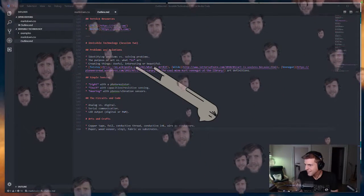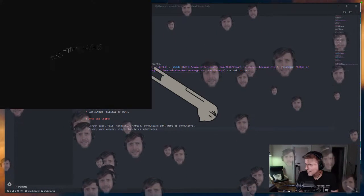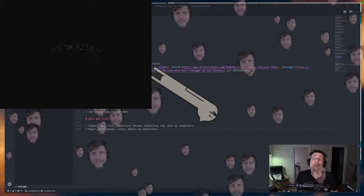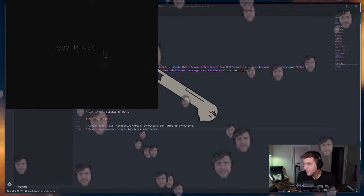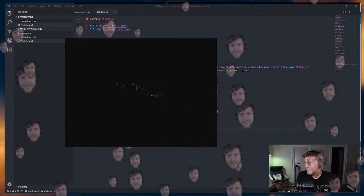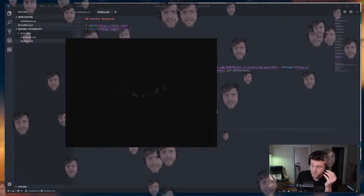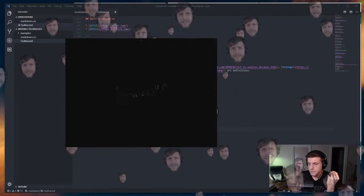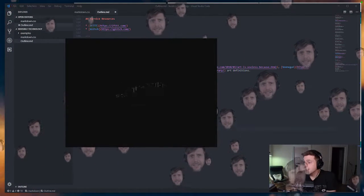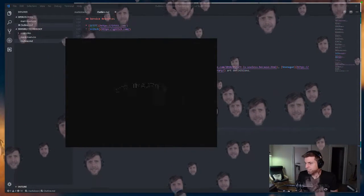What's the file size for that thing? It's not transparent. Where's the transparency? Why no transparency? I wish you could do additive blending of sources automatically, but you can't, right? You gotta use it for the bubbles. Put that URL in for the bubble. I see. Well, can't I just replace my head?